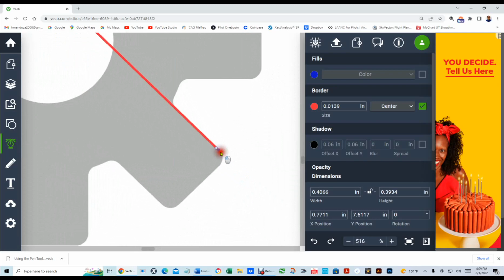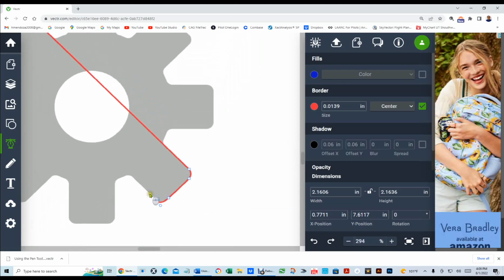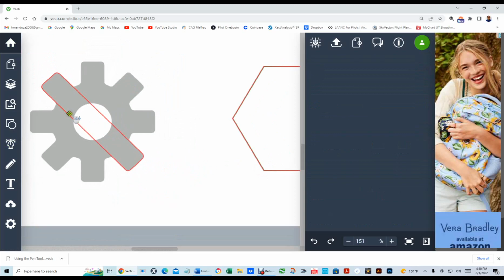Then come on this area, enlarge it, then click, drag, click, drag, click, drag, click, drag, and then just connect those two together. And I always like to do this to make sure that it's a complete connection, right? Okay, now the rest of it's going to be real easy.